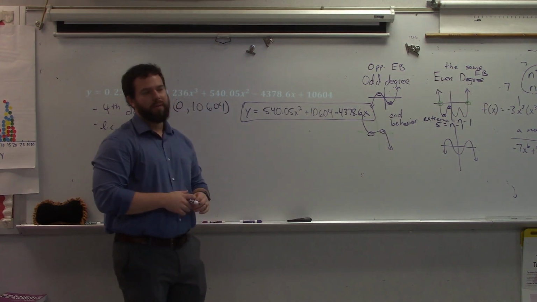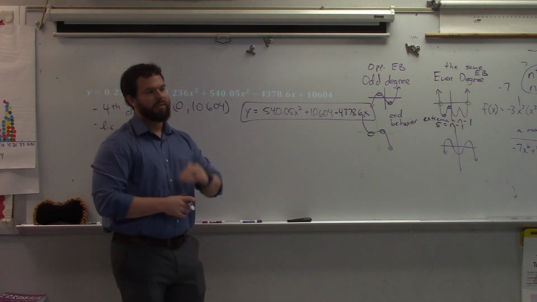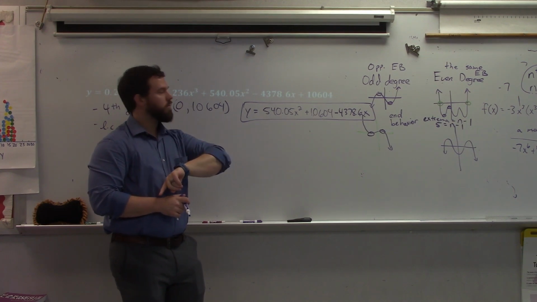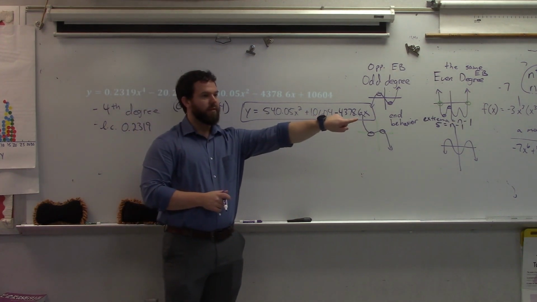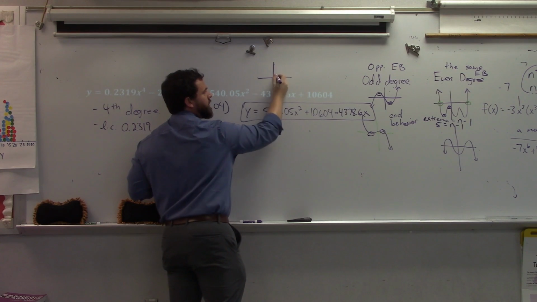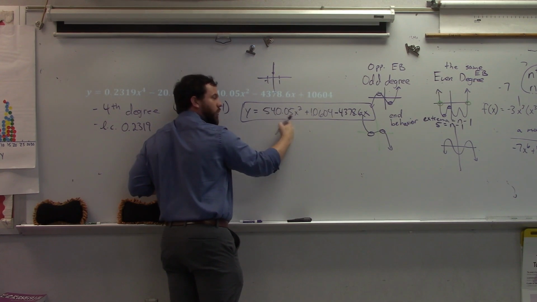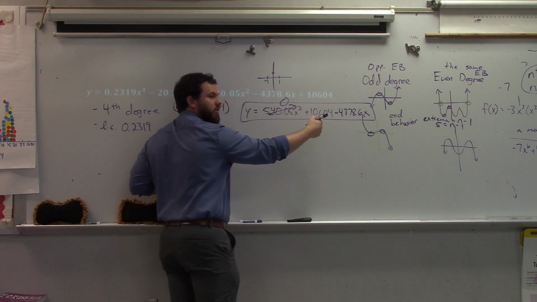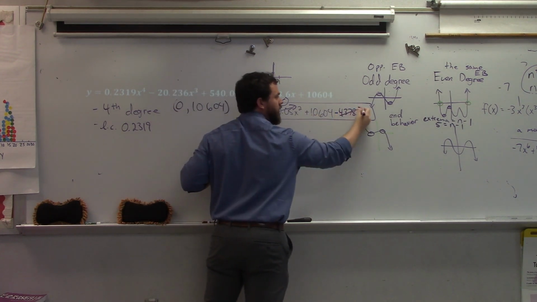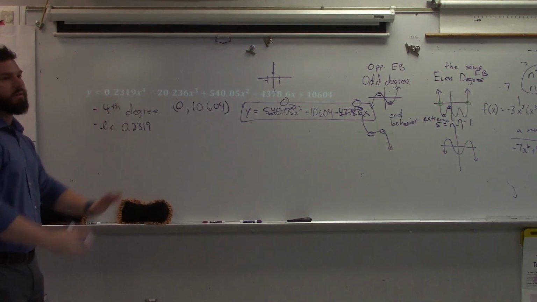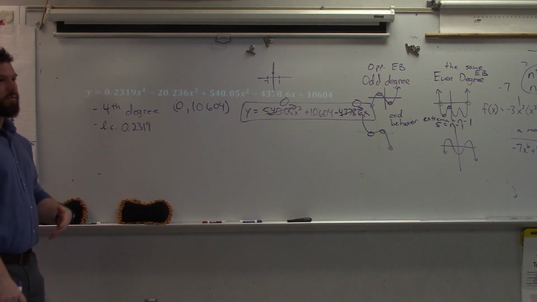What do we know about every y-intercept that's ever existed? The x is what? The x is 0. This is a learning opportunity. If it's on the y-axis, the x is always going to be 0. So if x is 0, what does this whole thing become? 0, okay? There's no x here, so this stays as 10,604. What does this become since there's an x here? 0. So it's not about just being furthest to the right, it's about the fact that if x is 0, everything else becomes 0. And then you get 10,604. Does that make sense?